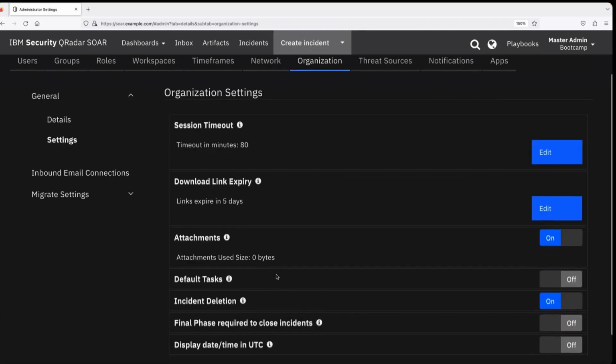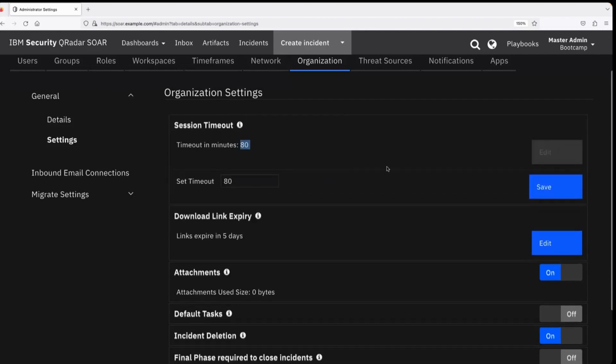Settings: this is the session timeout, the one I'll visit. The rest we'll visit in upcoming sessions dedicated to administrator settings. Session timeout is the timeout in minutes before a session times out and requires a new login. So this is the window timeout. By default it is 20 minutes; I have customized it to 80.